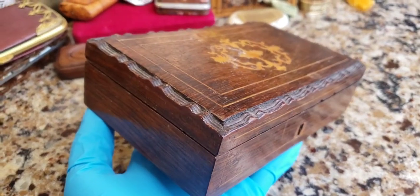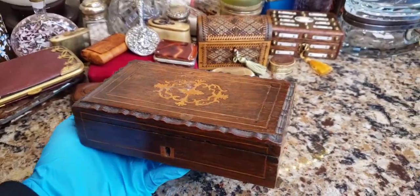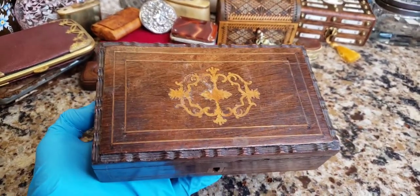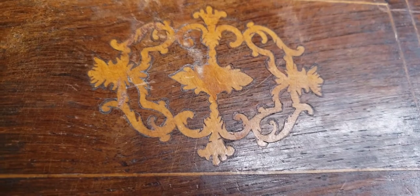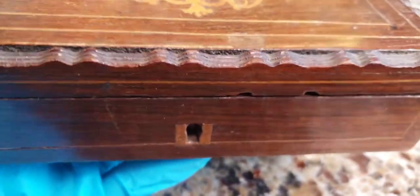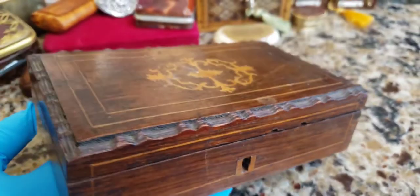Now, I suspect it could be some kind of jewelry box, or I think it's too small to be a glove box, but it could be. Or maybe it could be a game piece box. They used to have these little traveling boxes to gamble with that would hold cards and chips and all sorts of things. So in the center we have some marquetry, and around the edges you see these scalloped pieces. I have some other boxes from the Napoleon the Third era, and they had that scalloped design. So that's how I know it's about that age.